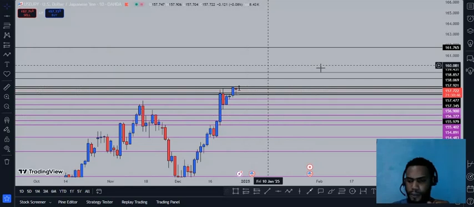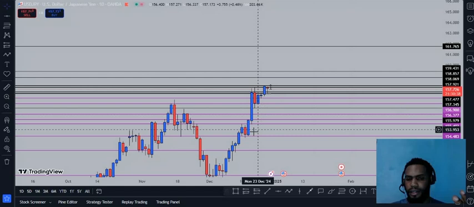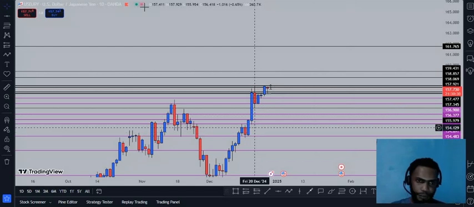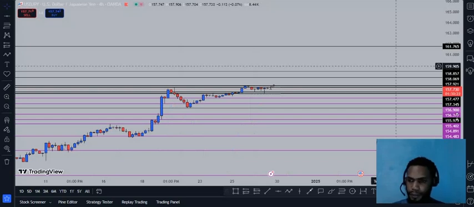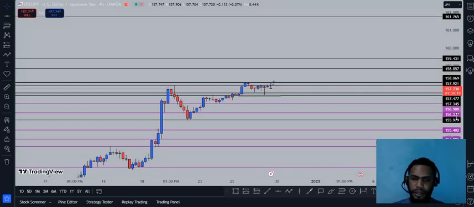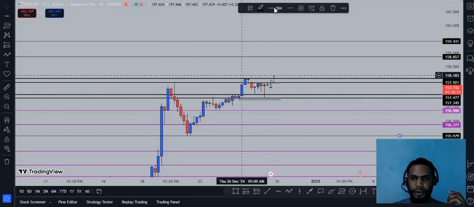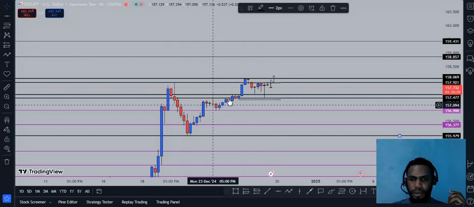Right. So that being said, on the daily, seeing that the candlesticks are fewer, you won't see much detail, but the daily time frame is good because it gives you the overall direction of where the market is going, right? So if I go down to the 4 hour, so lower the time frame, the more detail you will see. So on the 4 hour, you can see a lot more candles, right? And the market made a steep pullback to this level right here, and then it continues to push to the upside. Pullback, pushes up, right?